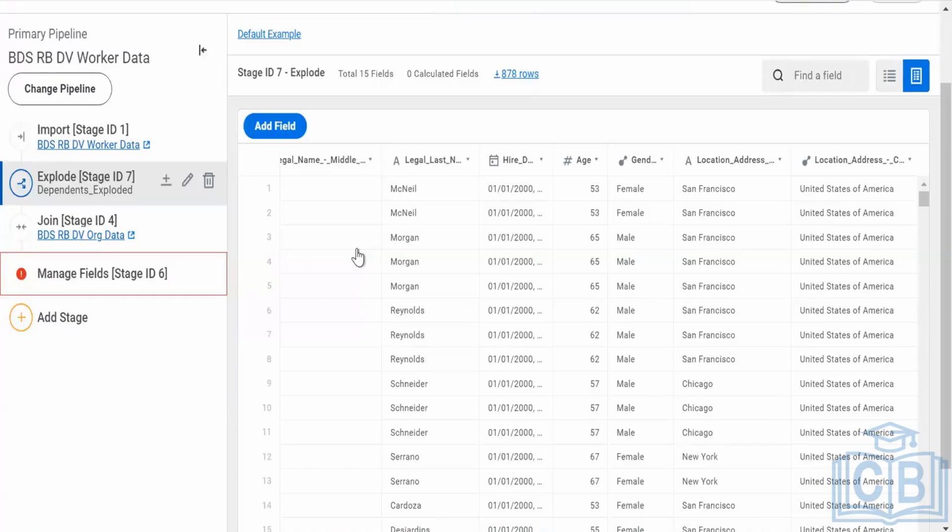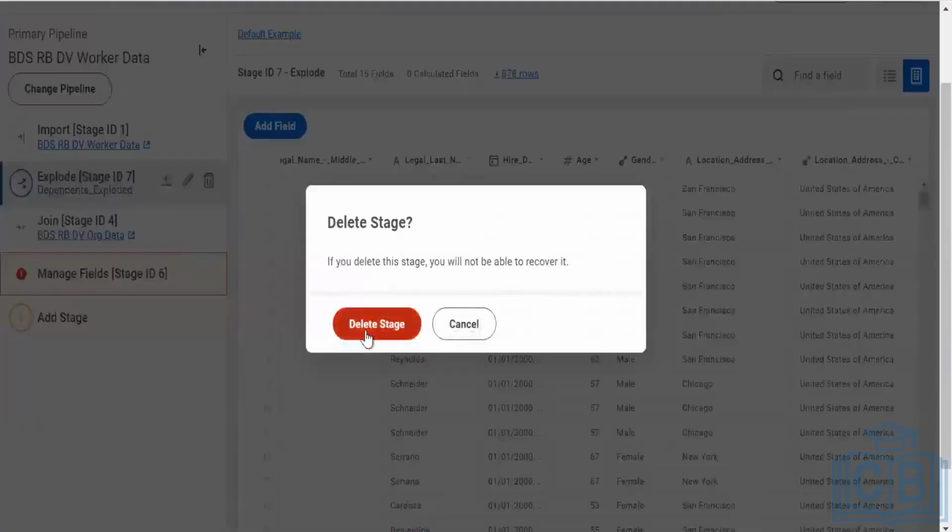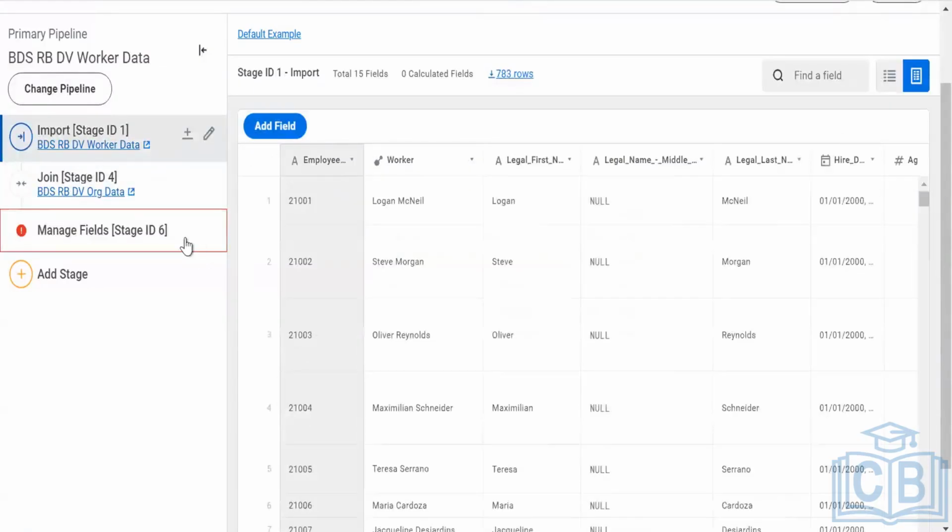Because if we do the explode in that, there are chances that the other data might also be affected. I mean, basically it depends on the scenario only. If the scenario supports, we can do this. I will remove the stage, because then I will be able to easily explain the other things.